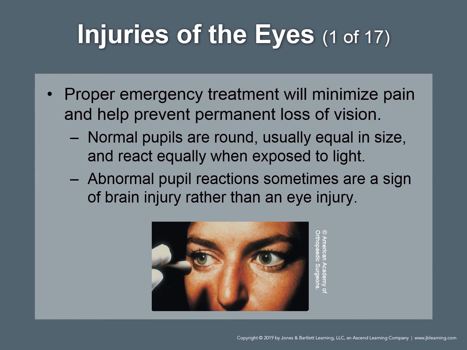But there are some things that we can do to help out with that. You want the pupils to be equal, round, reactive to light. What the left pupil does, the right pupil should do, and what the right pupil does, the left pupil should do. So if you shine a light in the right eye, both pupils should constrict. When you remove that light, both pupils should dilate. Your pupils should be around 5 millimeters in size, and they should be quickly reactive to light. Abnormal pupil reactions could be a head injury, a brain injury, or an injury to the eye.